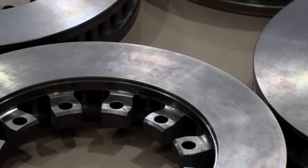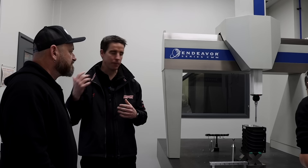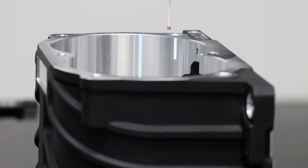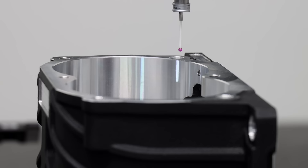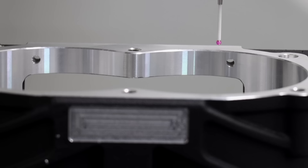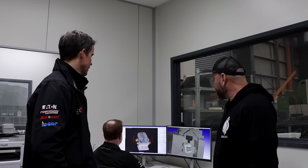These are tram rotors — clearly not high-performance race car parts, but they need to be durable and metal quality is really important. This is one of our two coordinate measuring machines, and quality is such an integral part of what we do — we don't make bad parts. First-off inspection: this supercharger housing gets dimensionally checked, and that probe will measure down to microns. The tolerances are very precise, and Vijay will make sure those first-off parts are correct so the guys can go and make 100 or 200.